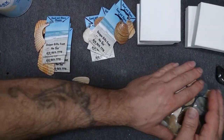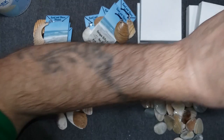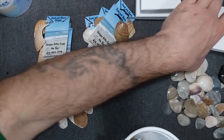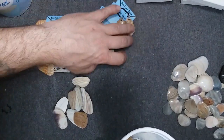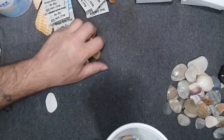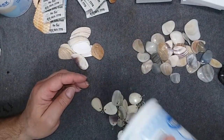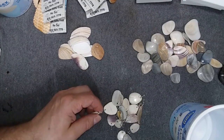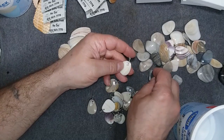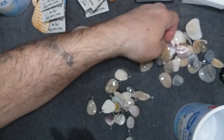Alrighty, I'm going to set these off to the side, and ooh, where are they? Okay. And after they have been polished, which is these guys, let me make some more room here. After these have been turned into these, then they get turned into this. Now these are a batch of smaller ones. Not all too small, but ooh, look at that one. Isn't that gorgeous? That is just absolutely beautiful.